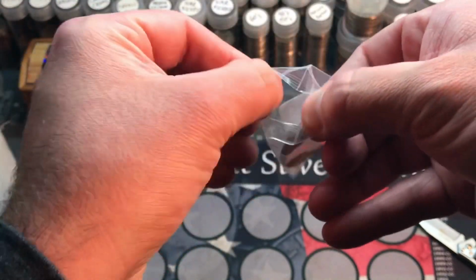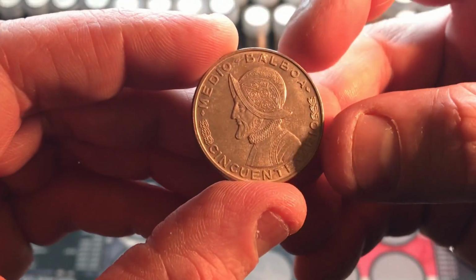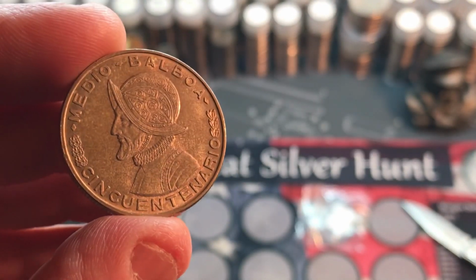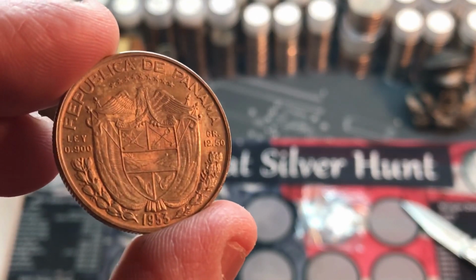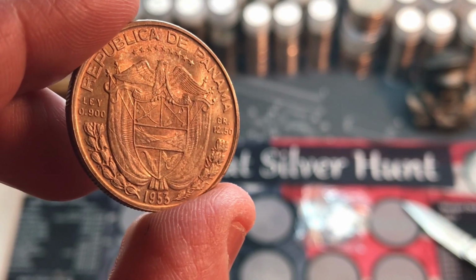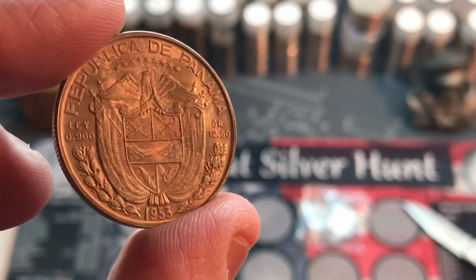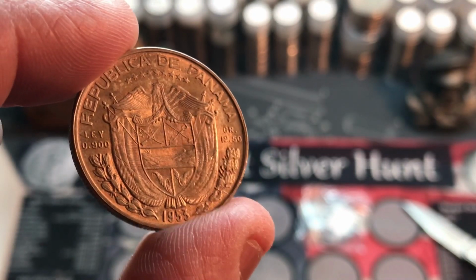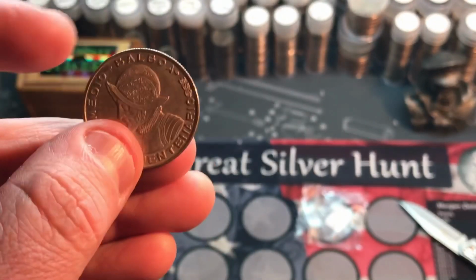1953 silver half. Oh, you might know what this is. This is a Medio Balboa. Really great condition. Lots of detail. Medio Balboa, 90% silver. You see here it does say the silver content, 0.900, so 90% silver. Also has the weight, 12.5 grams, which is equivalent to a U.S. half dollar, 90%. I love the Balboas.